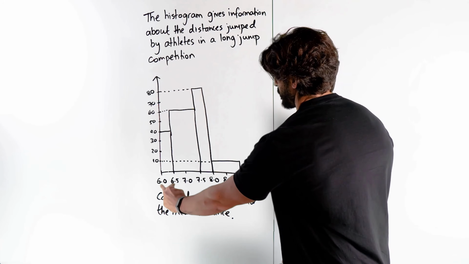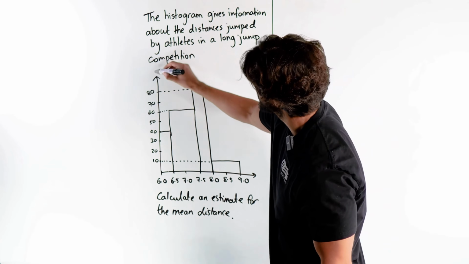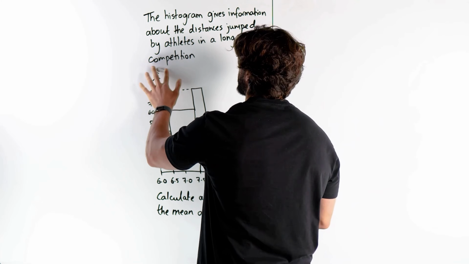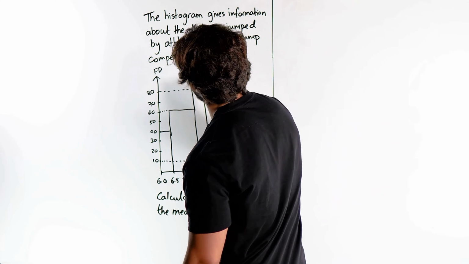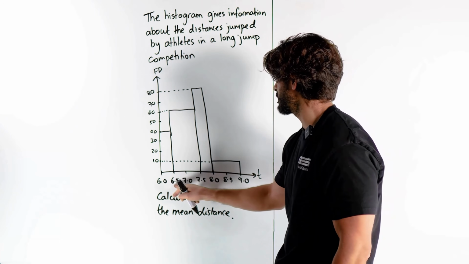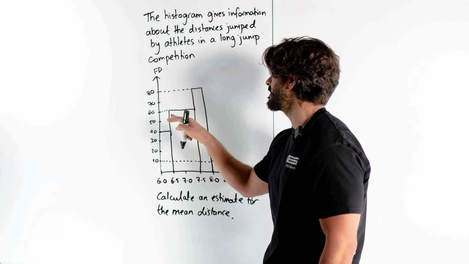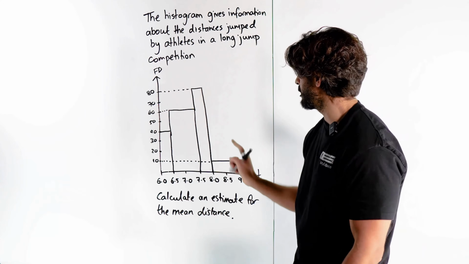So you have this group between 6 and 6.5. The frequency density is 40. So this here is always not the cumulative frequency, sorry, the frequency density, the FD. Forgot to include that. And here are my distances, okay? So between 6 and 6.5, the frequency density is 40, etc. Okay, there's 1, 2, 3, 4 bars.